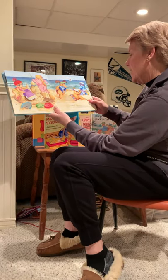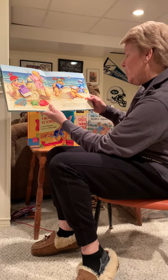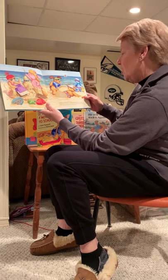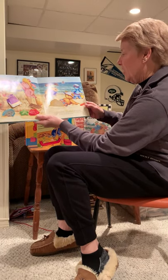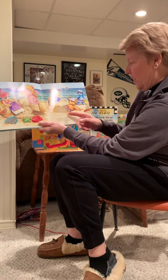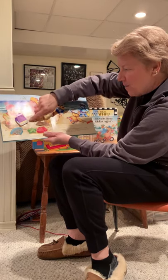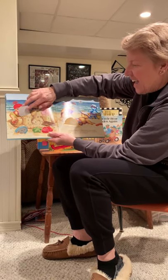Corduroy's friends bury his legs in the sand. Then they build a huge sand castle with a moat and lots of towers. It's hard work, but it looks terrific when they are finished. Wonder where Corduroy's feet are — they're burying them under the sand. What's over here underneath our bucket? They made a sand castle.